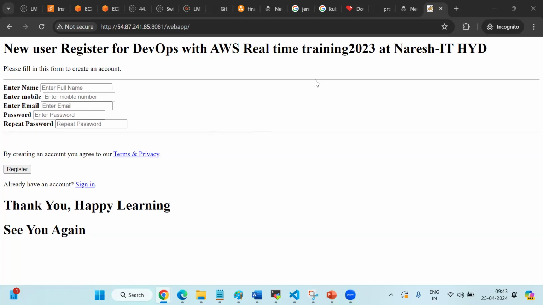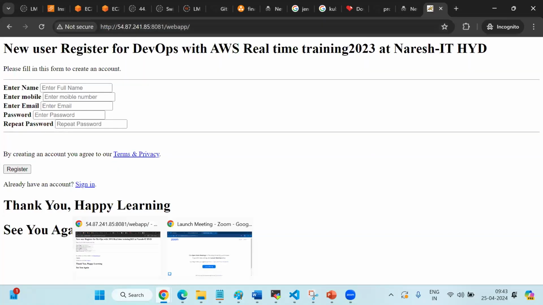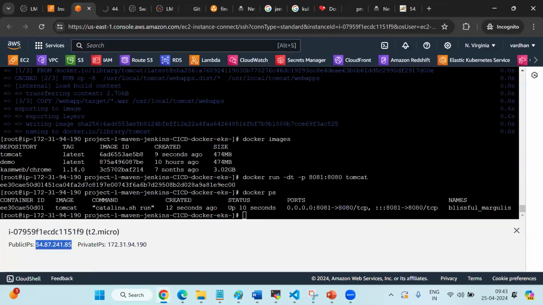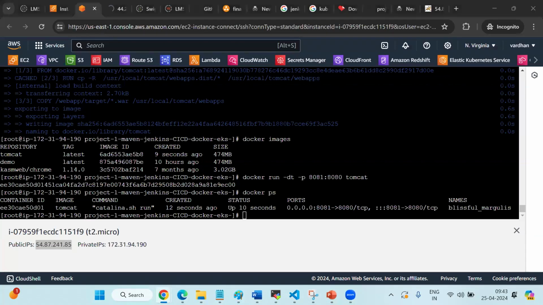So guys, now tell me, my clear question is here. Where is my Docker? Okay. Let me close unnecessary tabs. My clear question is, if I give CMD, entry point, where should I check my command here?